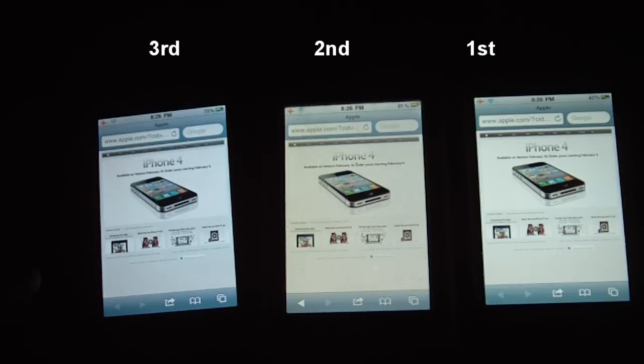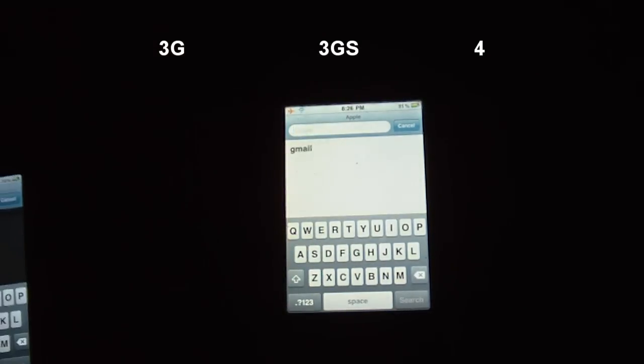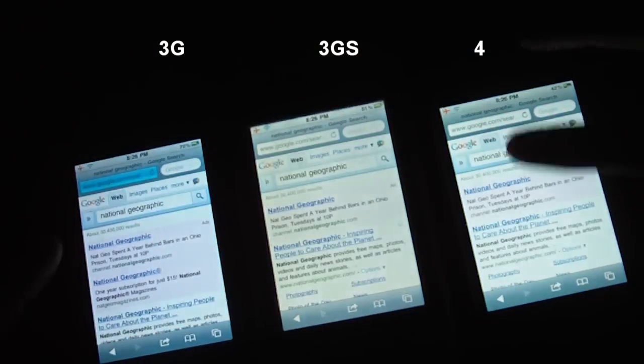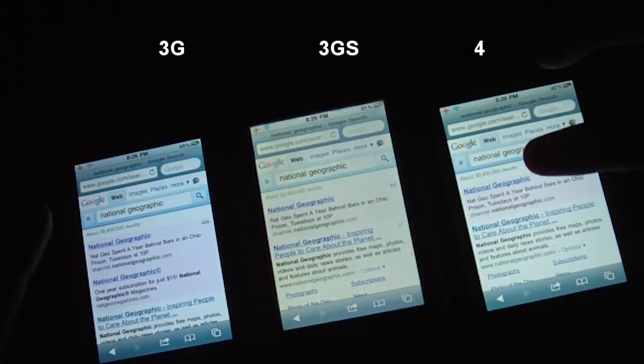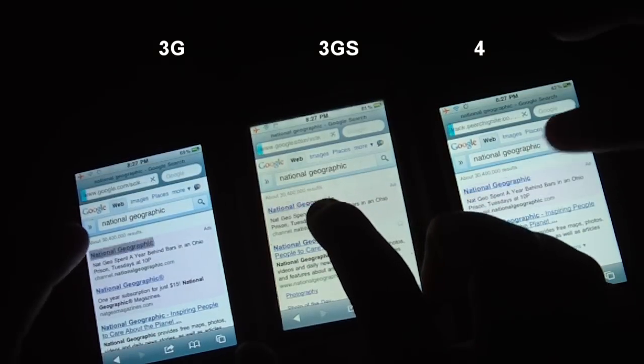Let's go to National Geographic. Do it. Type in Nat Geo on that one, on the 4. Oh, it pops up right there. Can I just click that? National Geographic, yeah. And that should come up in the search results as the first link. All right, now we're going to do this very last test and we will call it a day. We're going to channel.nationalgeographic.com on three. The first one? Yeah. One, two, three.